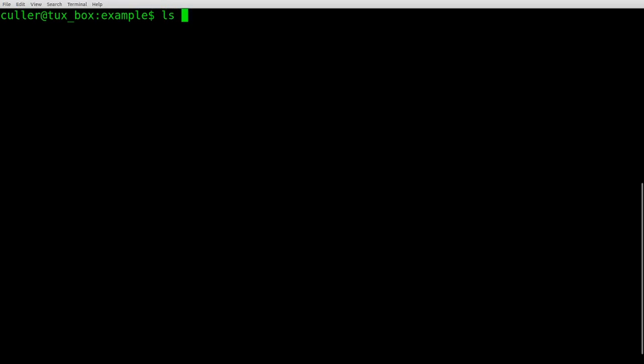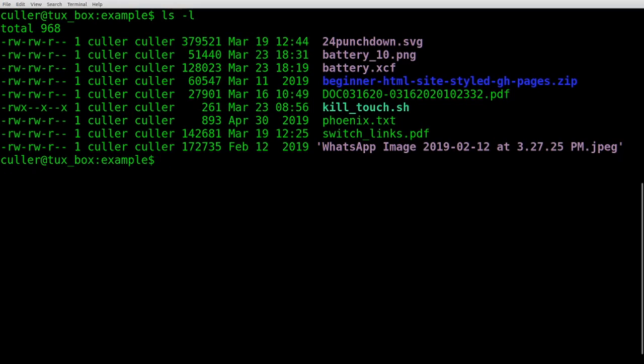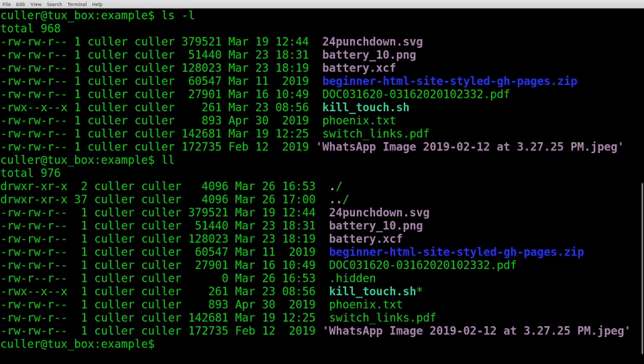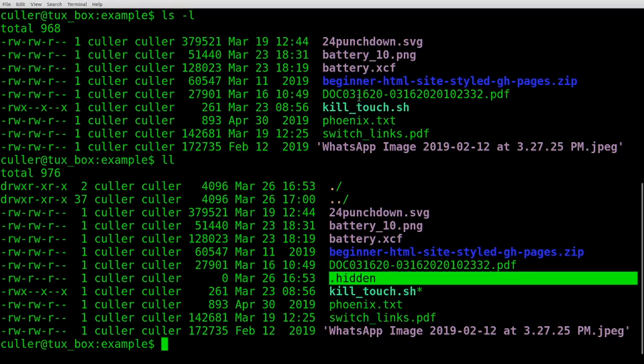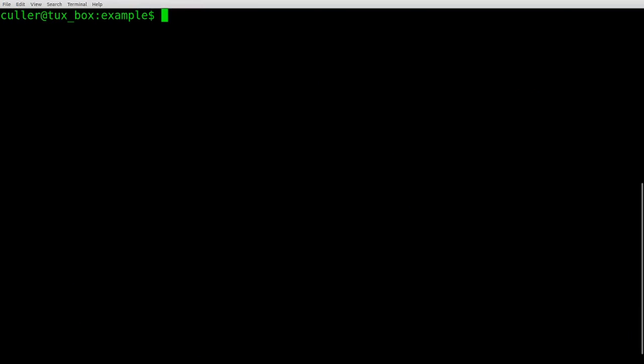If we were just to do ls with the long listing, you would only see regular files and directories. You're not going to see anything that's hidden. If you were to use LL, notice that I have this hidden file right here. We don't see that up in here. It's missing. So, a little bit of a difference between the two. I didn't want to misinform anyone.